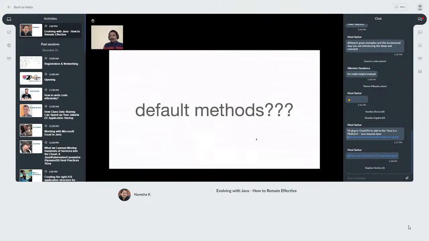The second in my list is default methods. Interestingly, the biggest user base, or the one who really needed the default methods, are the Java standard library developers. If you're maintaining a library, then there is a small chance that default method may be helpful. And if you are an application developer, then I don't see any reason why you should be using default methods.